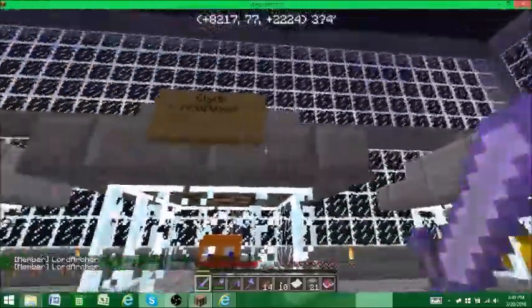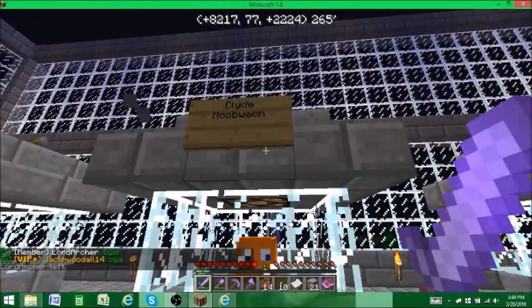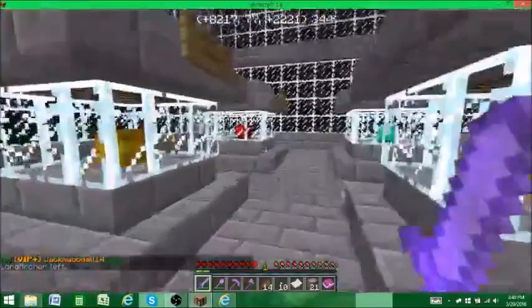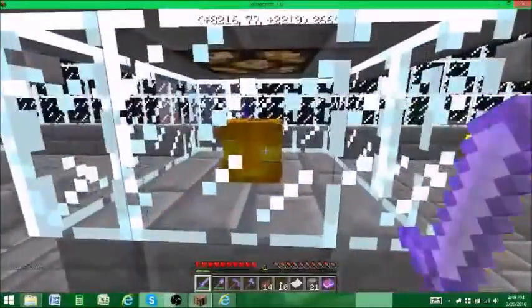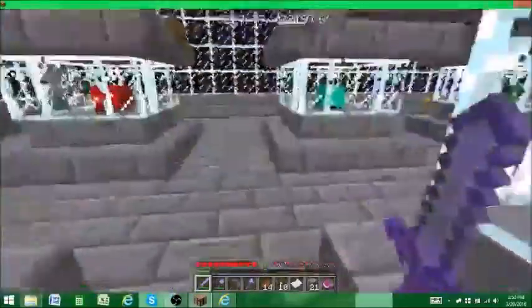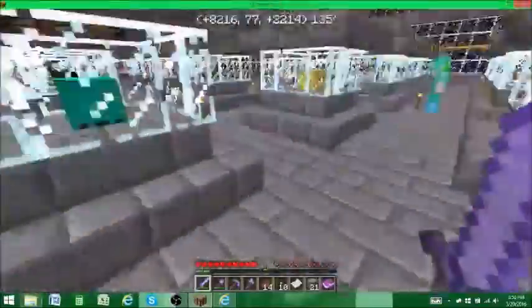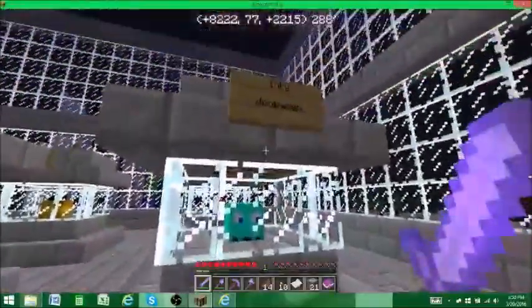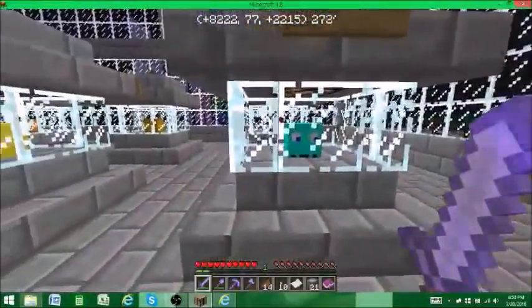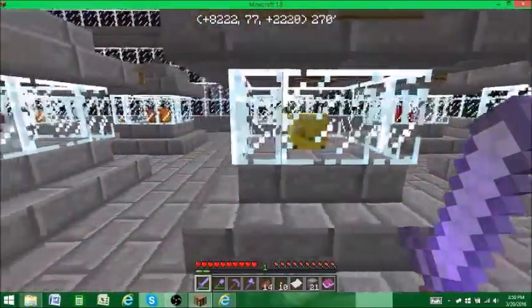From Noob Ween. Oh, and by the way, you've misspelled Noob Ween. You've got an M instead of an N, honey. Oops. Yep. And then we've got the Pumpkin Mask, also from Noob Ween. Blood Skull from Noob Ween. Inky from Noob Ween. Golden Skull from Noob Ween.